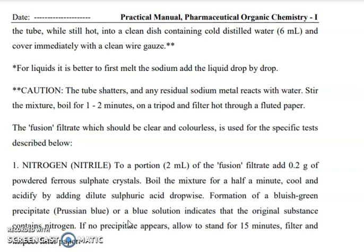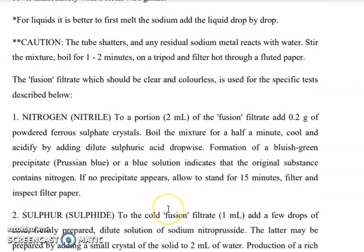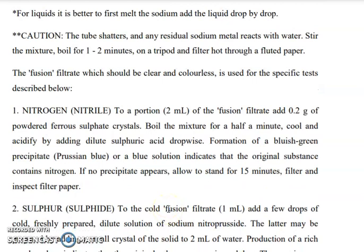plunge the tube while still hot into a clean dish containing cold distilled water, 6 ml. Cover immediately with a clean wire gauze. For a liquid, it is better to first melt the sodium, then add the liquid drop by drop. The tube shatters and any residual sodium metal reacts with water. Stir the mixture, boil for 1 to 3 minutes on a tripod and filter hot through a fluted paper.